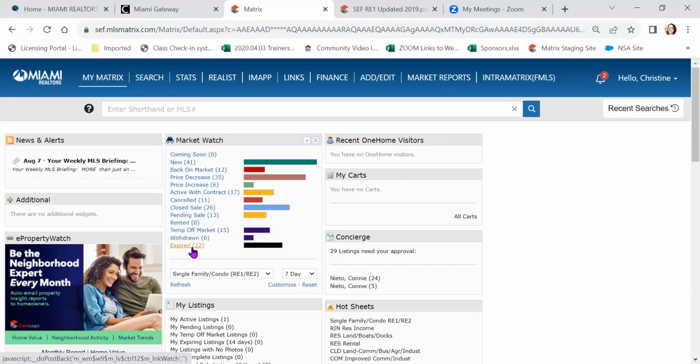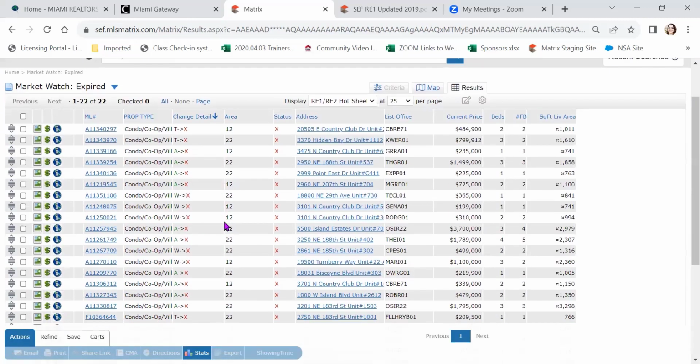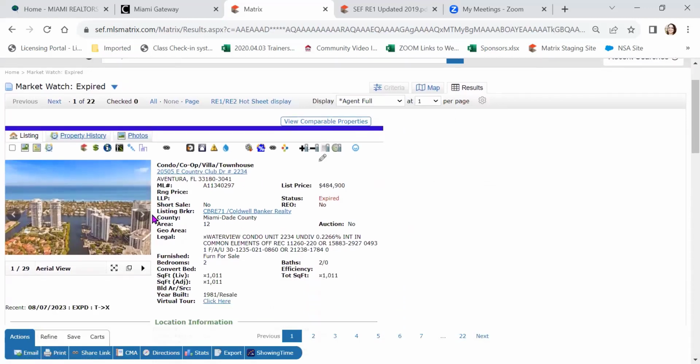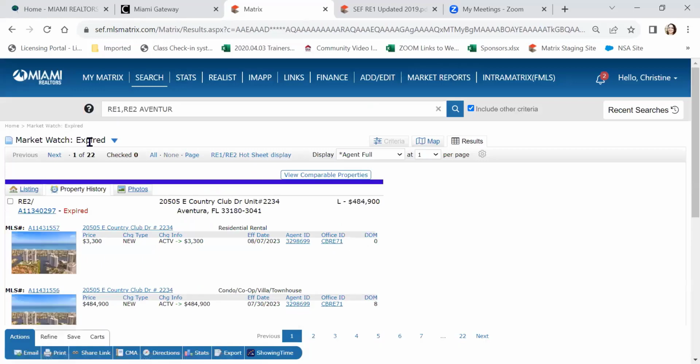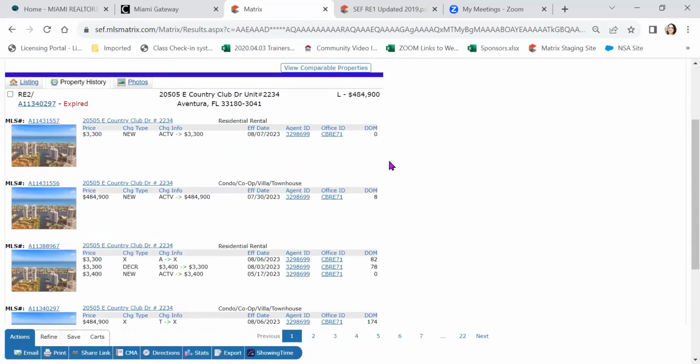So if I was interested, for example, in the expireds or creating a market for that or a campaign, I can click on my expireds. I know they've recently expired in the last 7 days, and I can start to research this information. So for example, how do I access the entire property page? Click on the MLS number. Okay. From here, you can see, all right, how did they market this property? What was the price points? And then I would be curious about property history for sure. So what happened before it expired? Click on the little clock where you can access property history and we can take a look at what's happened.